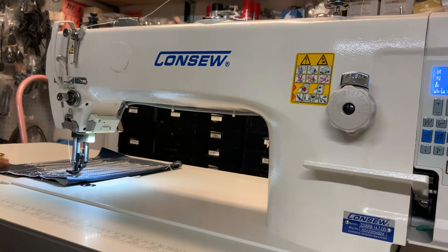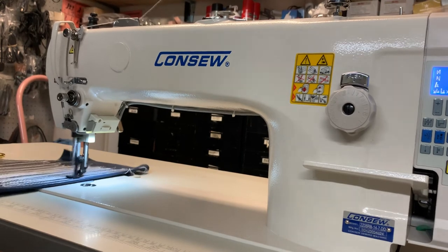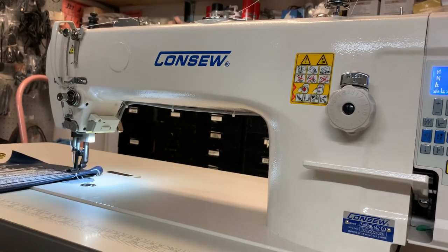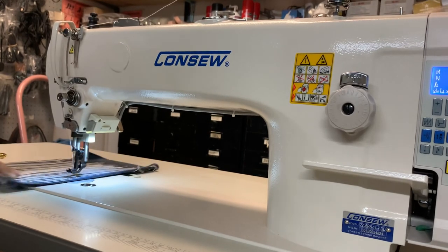pressing down hard. Like right now, I'll press down hard, and it changes the speed. Good way to do it is just, and then still after 12, you can press down hard.